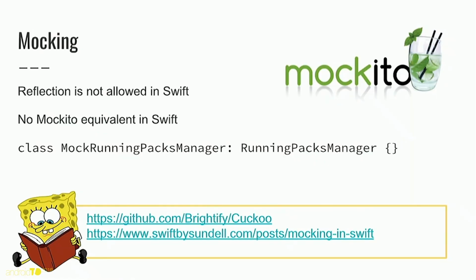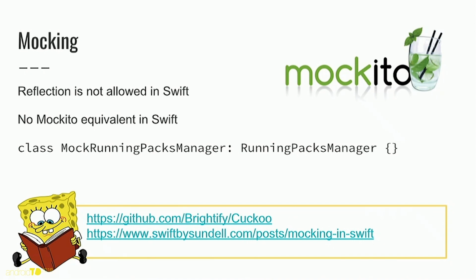I certainly think so, because after writing unit tests in Swift, there's no Mockito equivalent in Swift. Because at a fundamental level, Swift does not allow you to do reflection the same way that Java and many other languages do. So there's some libraries like Cuckoo that allow you to sort of do some of the things that you would want with mocking, but it's not nearly as powerful or reliable as something like Mockito. And so we don't use it at Runkeeper, but if you want to check it out, I have a link there.